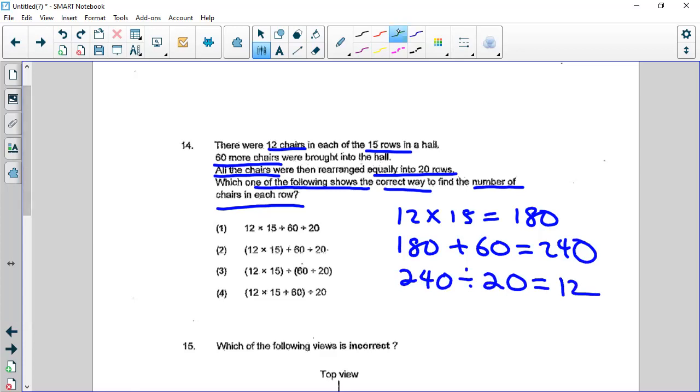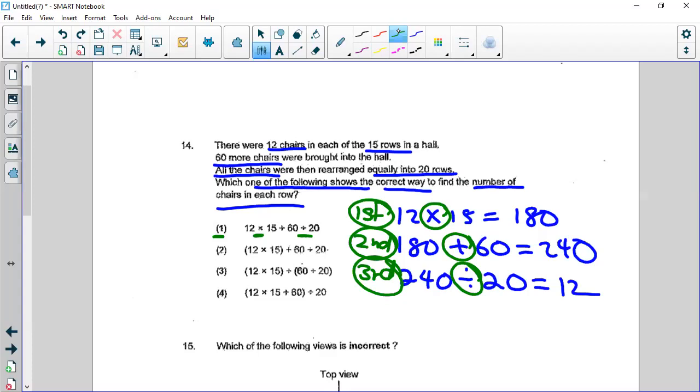Okay, take note of the steps. What you do first? You do the times first, then the plus, then the divide. So look at number 1. You do the times, right? Times. And then there's a plus and there's a divide. After you have done the times already, what should you be doing? You'll be doing the divide next, which is wrong, right? You should be doing the times first, then followed by plus, and then after that will be divide, right? But if you look at number 1, what do you do first? You do the times first, and then later you must do the divide next, which is wrong already.